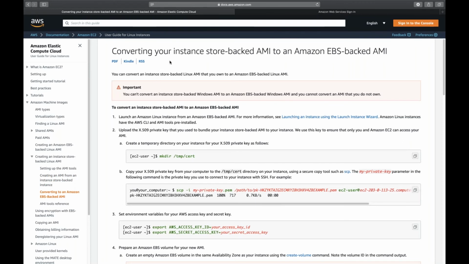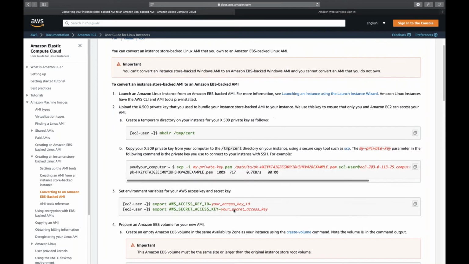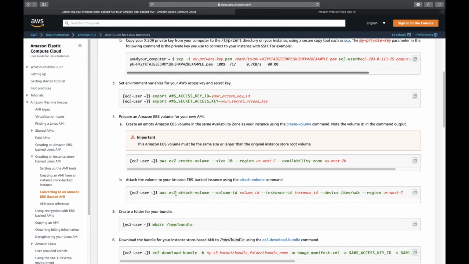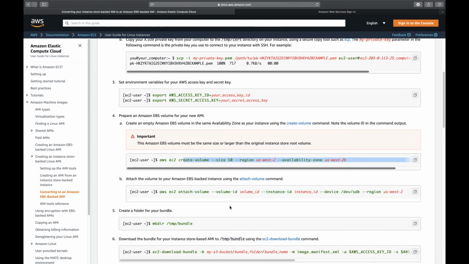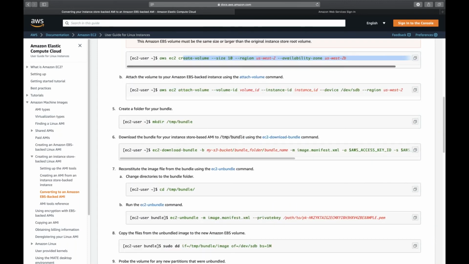Then there is an option: how do you convert your instance store backed AMI to an Amazon EBS backed AMI? You still follow the same process. Basically, you create a volume and attach the volume. In a nutshell, you copy the instance store data to the EBS volume, then stop your instance, reference the EBS volume, and restart it.